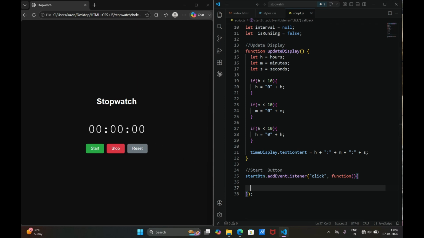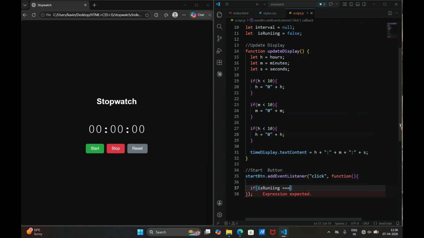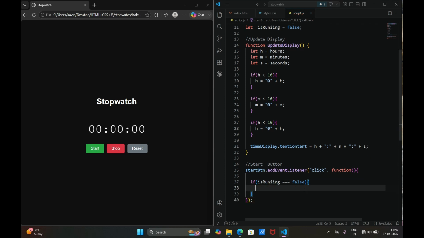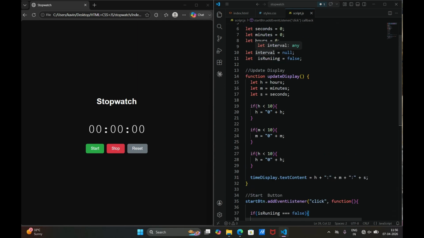Initially all the values are 0, so isRunning is false, that is the default. So if isRunning is equal to false, then we should change isRunning to true. Wait, I made a spelling mistake just now.